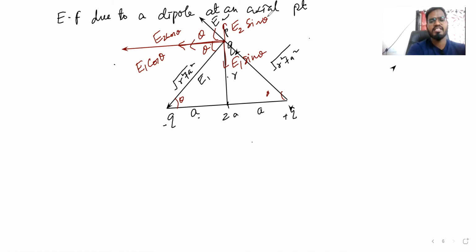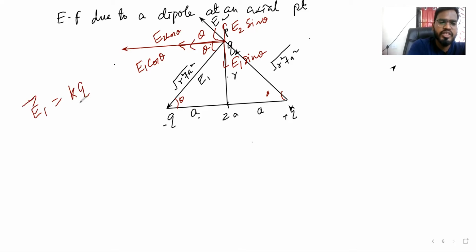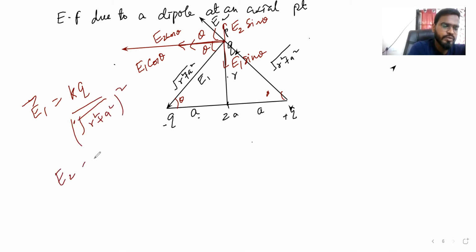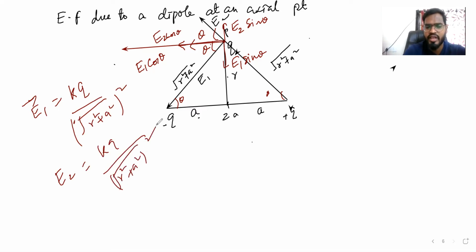Fine. Now let's see one thing. E1 cos theta and E2 sin theta, what is it going to be? Let's see first, then we will say. Anyway, the thetas are the same, that we considered already. Let's find E1. This is the distance, and the charge is minus q. Anyway, we are not going to consider the sign because the electric field direction is given. So E is equal to kq by r square, where r square is r square plus a square, root under of that. That is E1. E2 is kq by r square plus a square, root under of that whole square. That is what we did, E1 and E2.